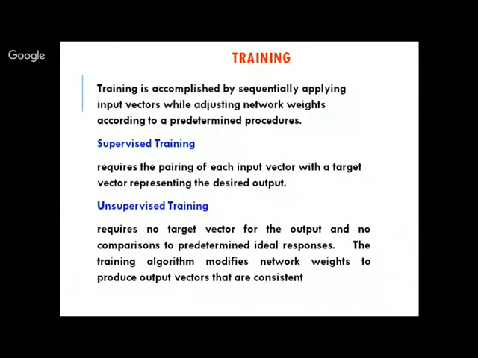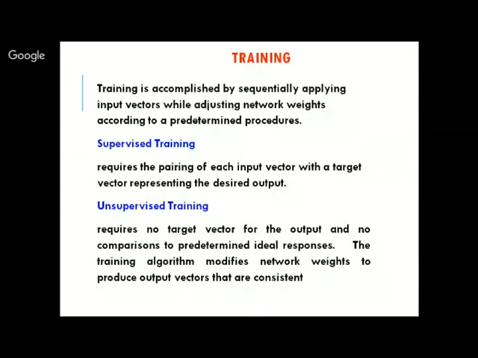The main types of training are supervised training and unsupervised training. When we talk about supervised training, it means you have a target value. The network output target value is given. With that target value, every time we compare the calculated output of the network with the target output, and the error, that means t minus y, where t is the target and y is the calculated value, t minus y is the delta. That t minus y will be found and the weight will be changed accordingly.